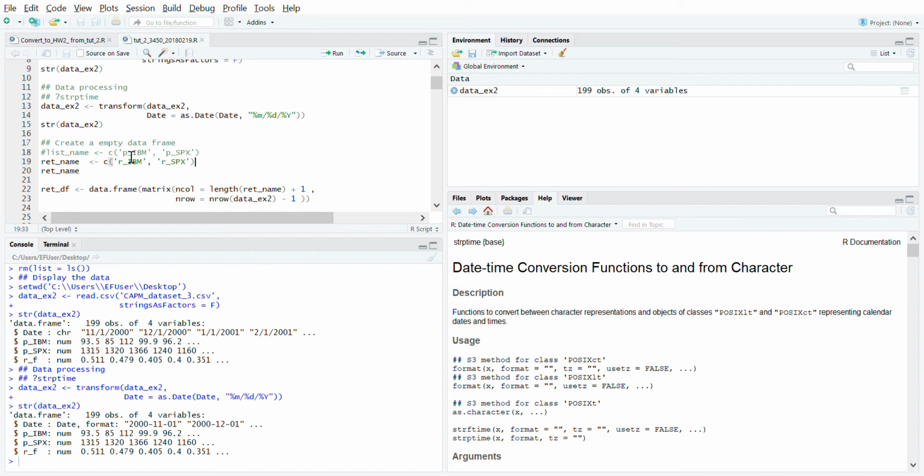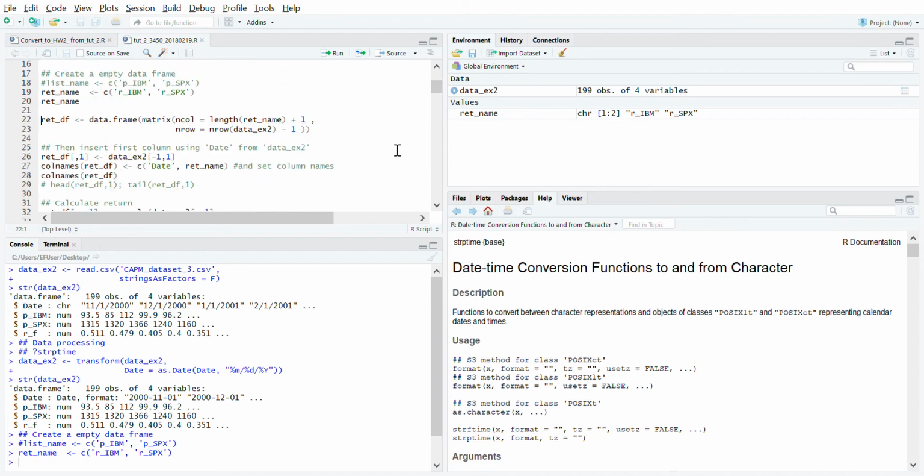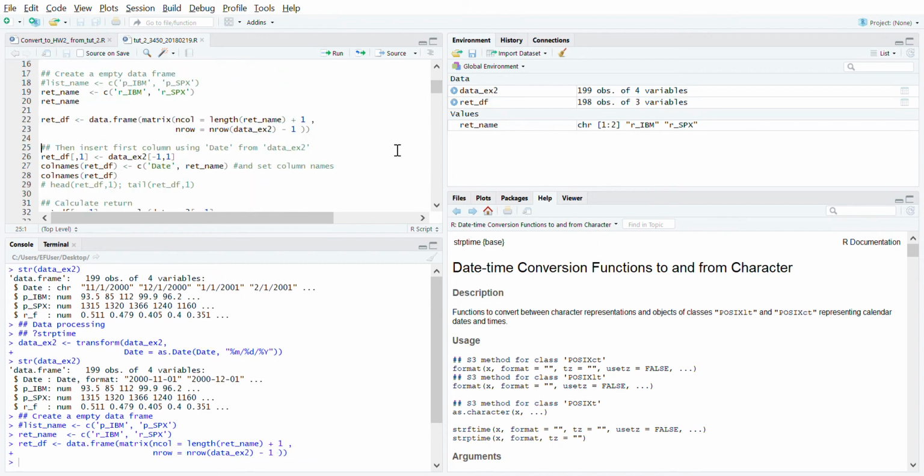We're going to create a character name, which is more meaningful, like R to represent return. You can see that even in here, and then we'll just create an empty data frame using the matrix function, and then I convert it back to a data frame.